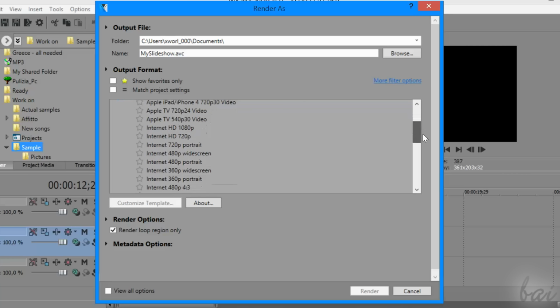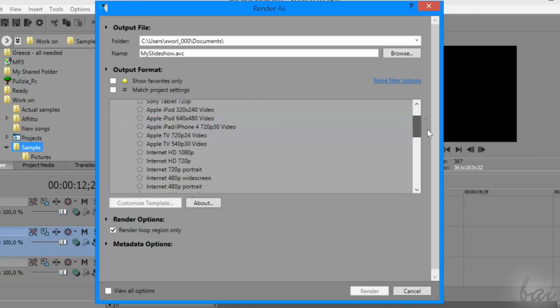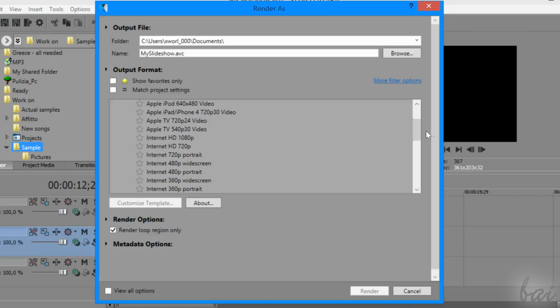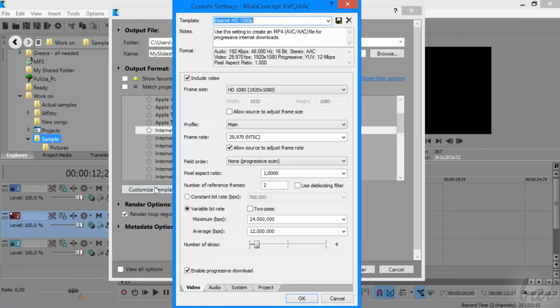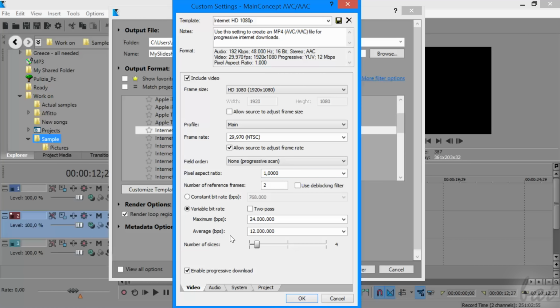If you choose it, a long list of ready templates shows. For simplicity, let's select the Internet HD 1080p to extract the HD and 4K render settings we need. If you go to Customize Template, you will be able to change the settings of such template in order to obtain the best 1080p HD quality and the 4K one. If you want to render in HD, this template is already perfect.